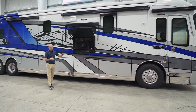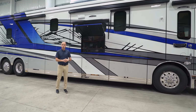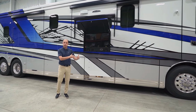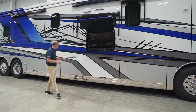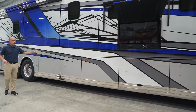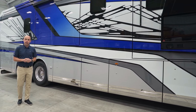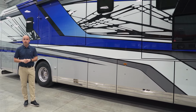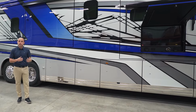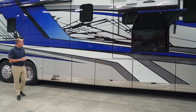So again, as I had mentioned multiple times thus far, there are a ton of standards. All of those are going to be standard on our motorhomes for at least the Aspire, the Anthem, as well as the Cornerstone. So as we move a little bit deeper, one new thing that was added for model year 2025, we now have a 175-gallon fuel tank. So we have increased that, trying to make sure that you're able to capture maybe a good fuel price or eliminate the quantity of stops that you're having to do. That was something new for model year 2025.